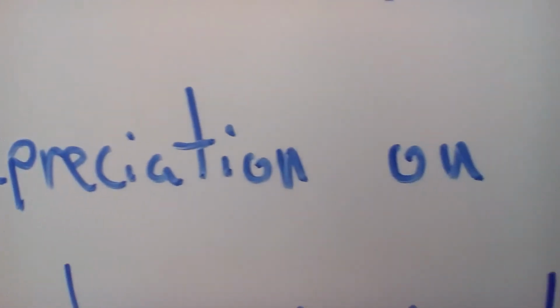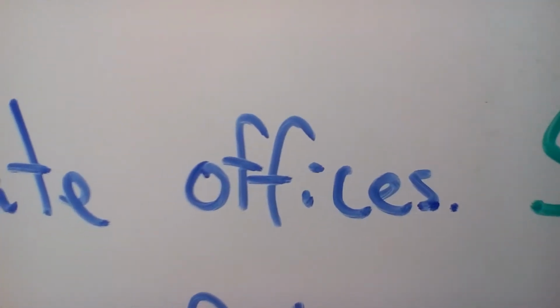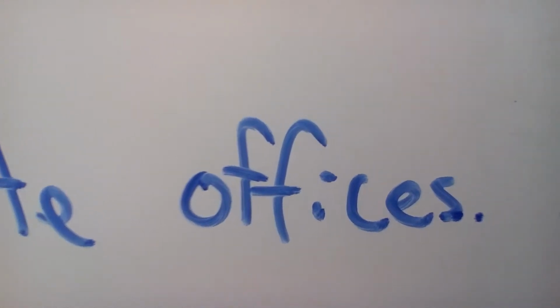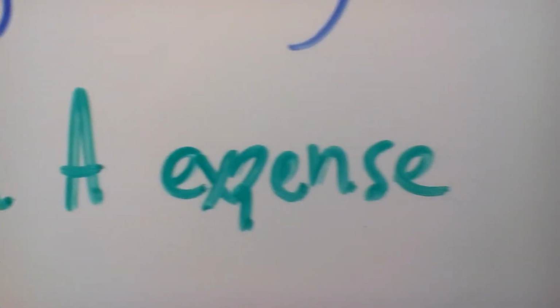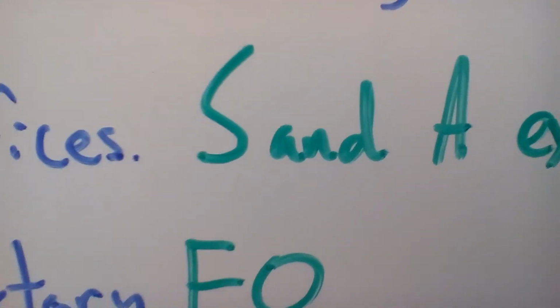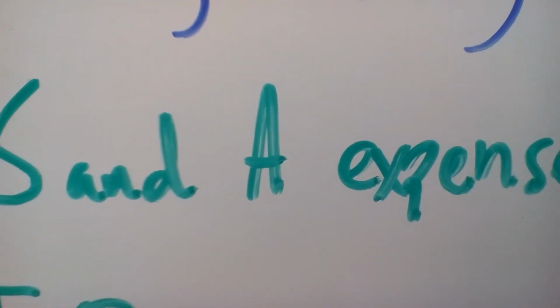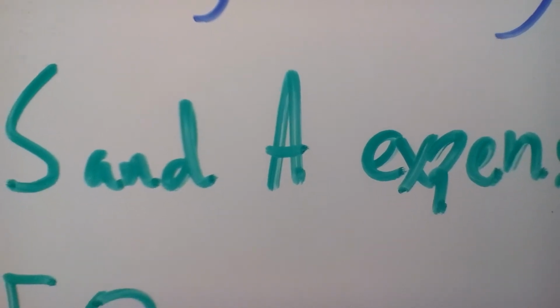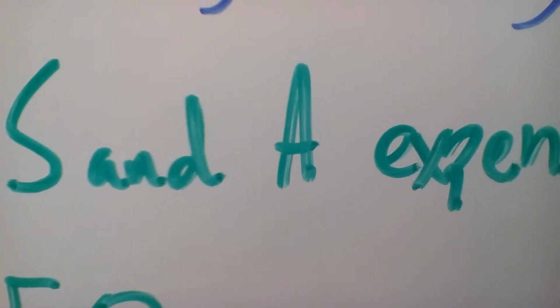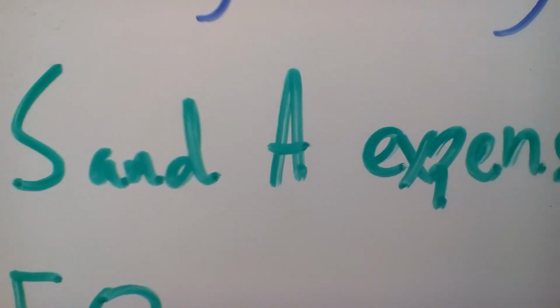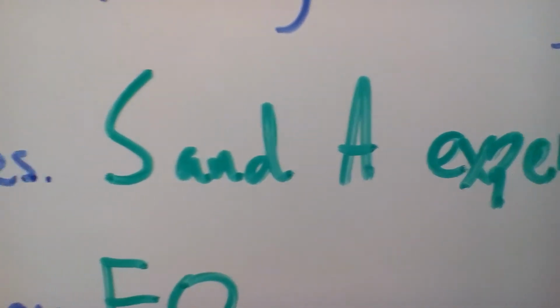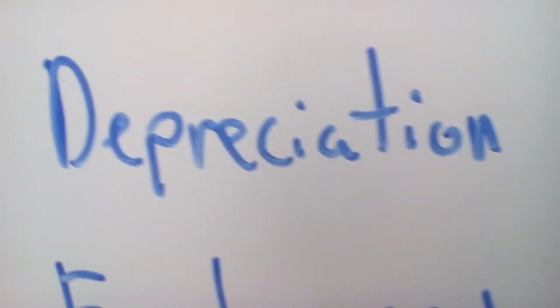And then L, depreciation on corporate offices. You might think factory overhead, but it's actually selling and administrative expense, because anytime the offices are costing money, you expense them because they have nothing to do with the making of the product or the item. So you keep them separate, so that you know exactly how much those office workers are costing you. Later on, you'll throw it all into work in process and finished goods, so they all get thrown in together in the end. But you want to separate them at the beginning.